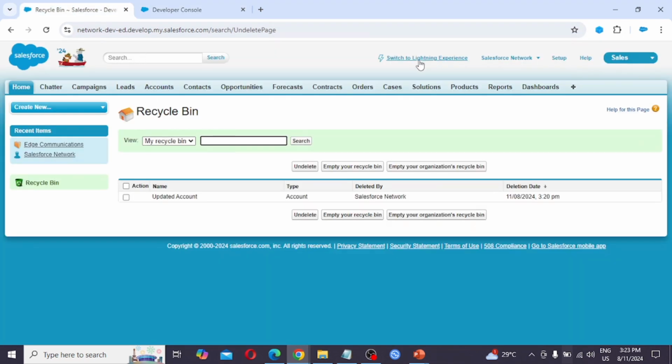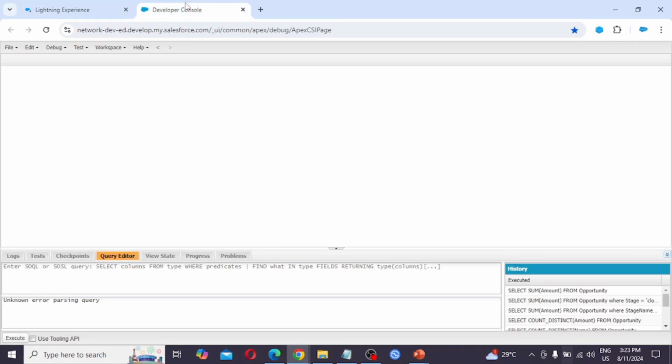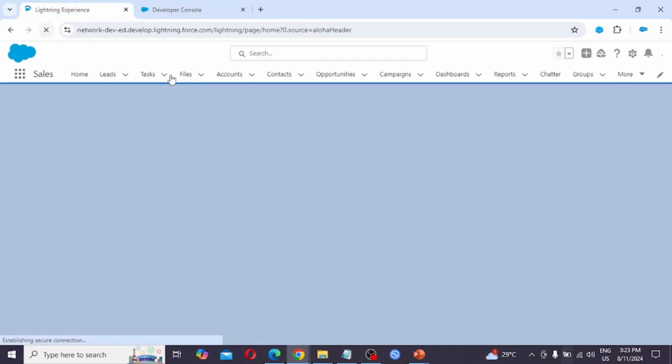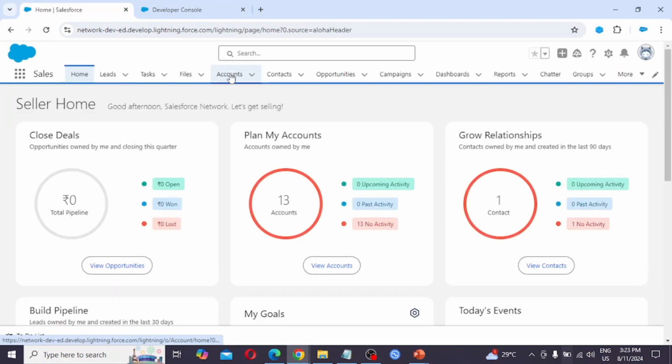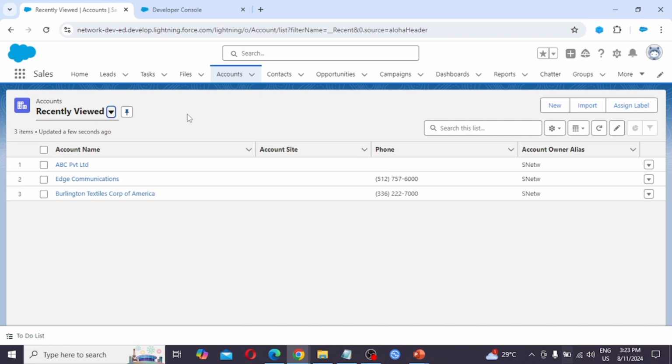So come back to our account, switch to Lightning Experience. Click account. So here we are able to see that ABC Private Limited is created.